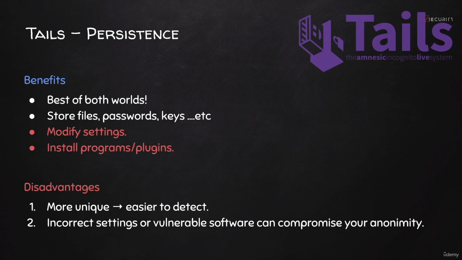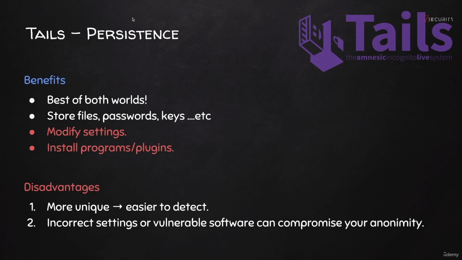Not only that, but Tor and Tails work best when it is hard to distinguish between people that are using these systems. Therefore, when you modify settings or install extra programs, you're becoming more unique. Therefore, it would be easier to detect you because you're more distinguishable than other users, the people that are using Tor and Tails with the default settings. So, keeping all of this in mind, in the next lecture, I'm going to show you how to enable persistence on Tails.